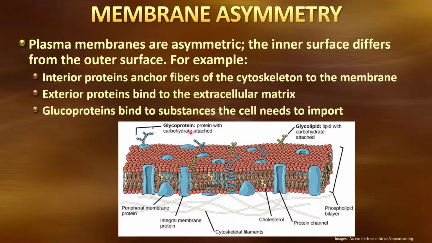So there's a lot of things that occur outside the cell more for identification, adhesion to other cells that are happening on this outer surface as opposed to this inner surface. So there's definitely the two sides of the membrane look very different from one another. So that gives us a brief overview of the structure of the plasma membrane. Next, we'll take a look at the function of the plasma membrane.